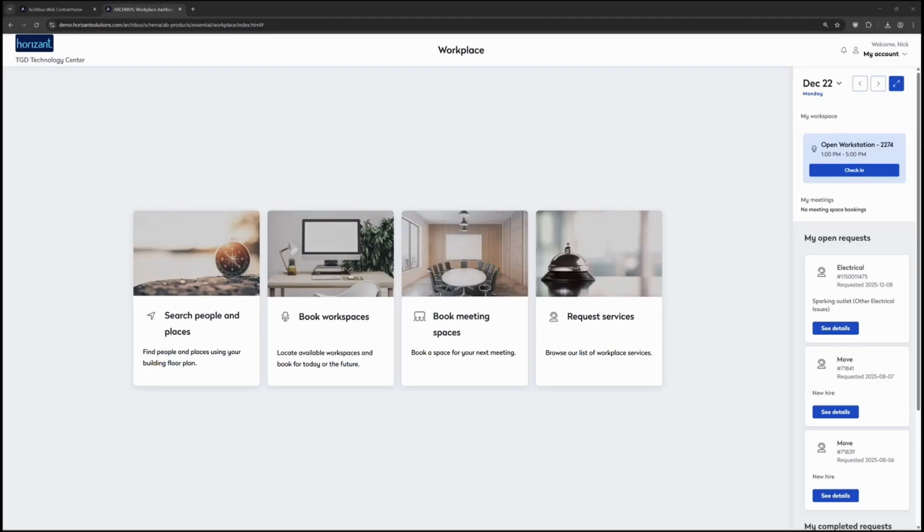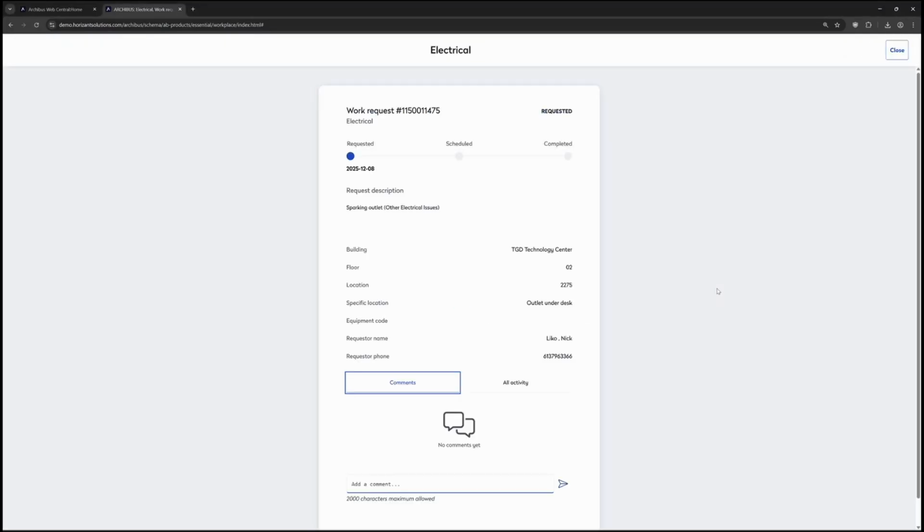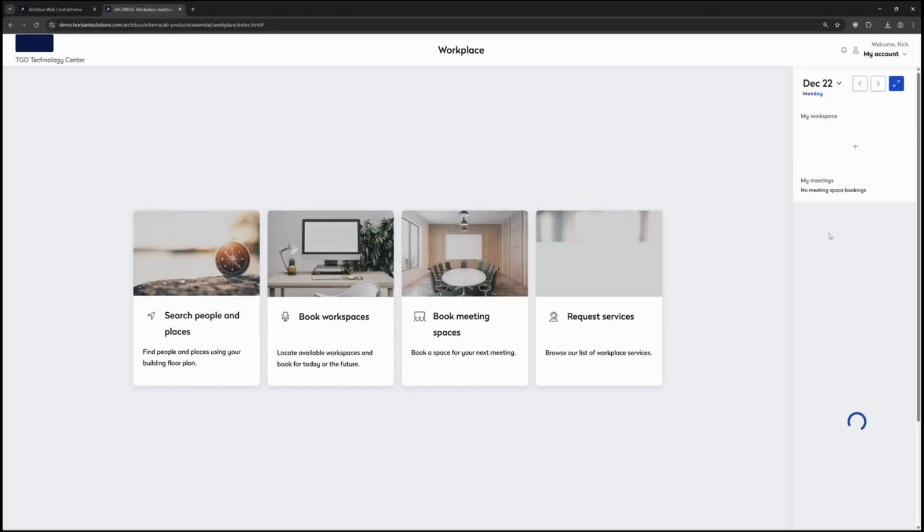It is a configurable landing page. As you can see, I have some core end user services offered on the main screen. We're going to focus on our service requests today. A logged in user is able to review any requests that they've already submitted, see any status, comments, anything like that that are associated with those requests, and they can also add their own follow-up comments as well.